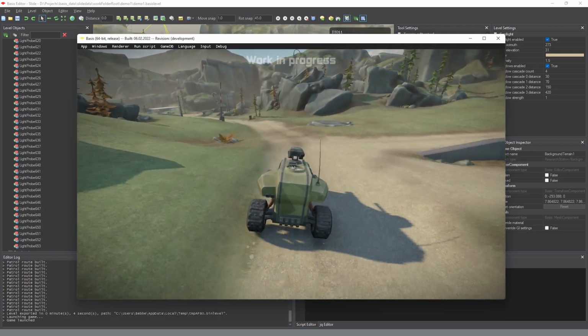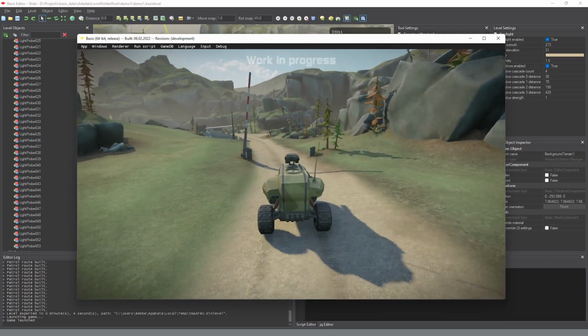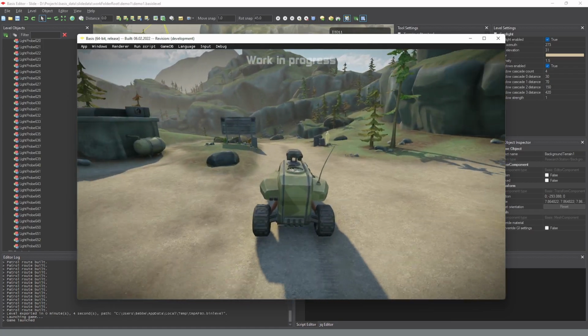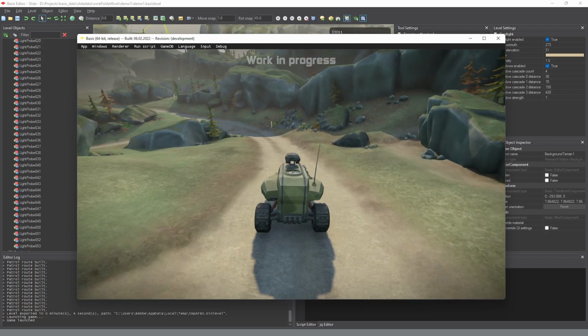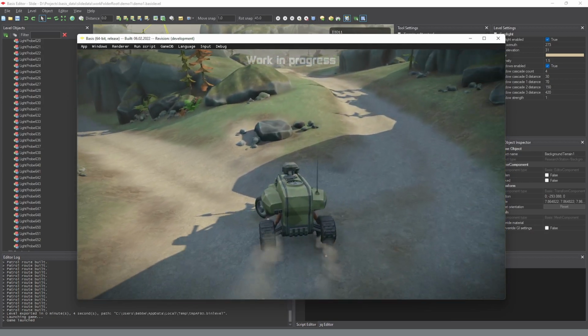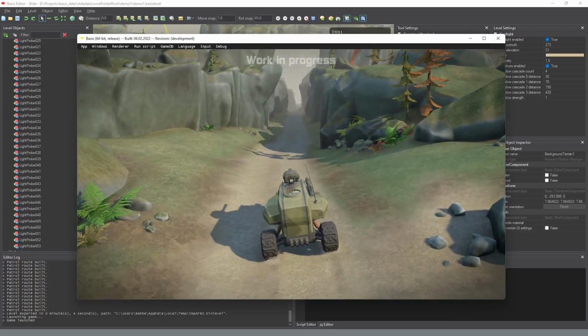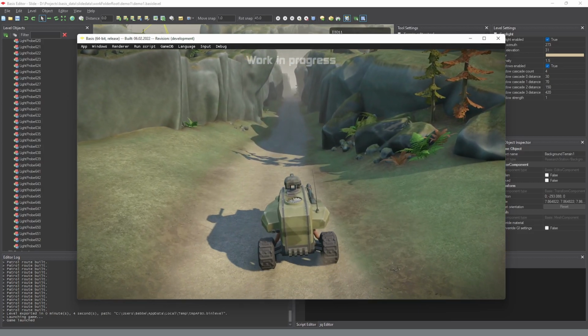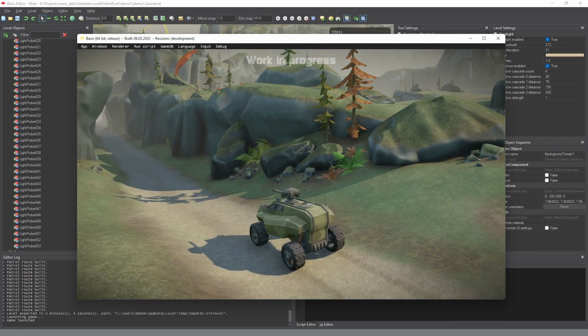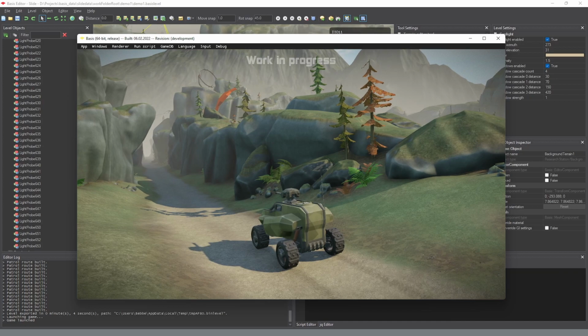So this is a system that's still heavily in development. There are some problems with it still, as you'll see. And also, like I mentioned before, I'm not really a graphics programmer, so this is really kind of me trying things out and seeing what works and what doesn't. But I'm actually kind of happy with how it's turned out so far.